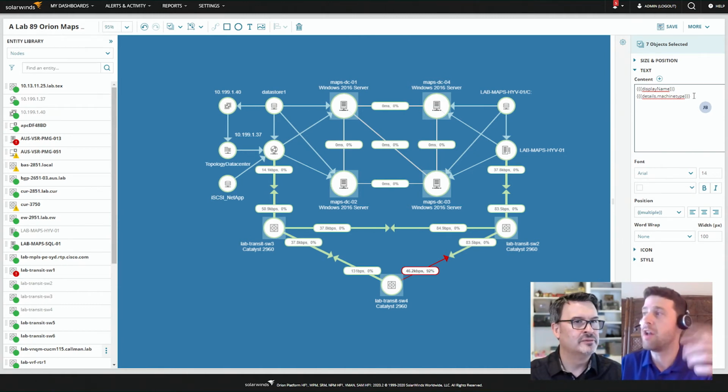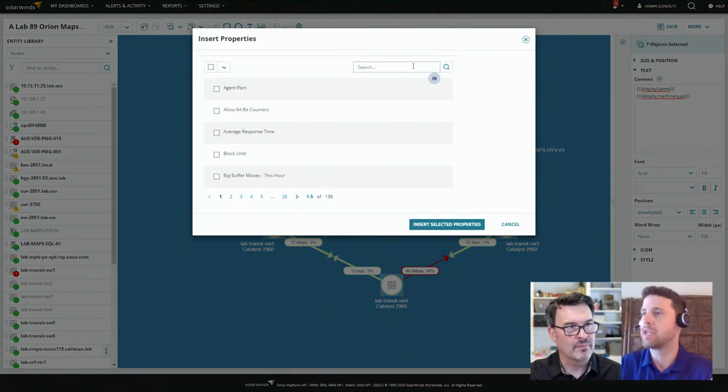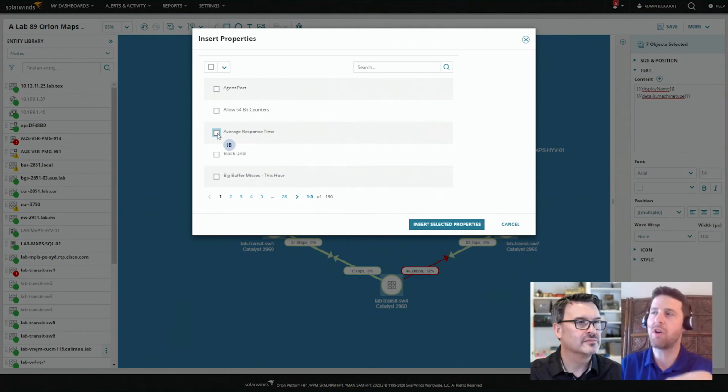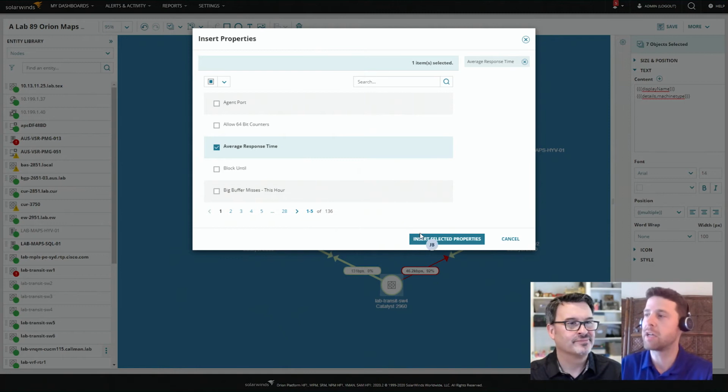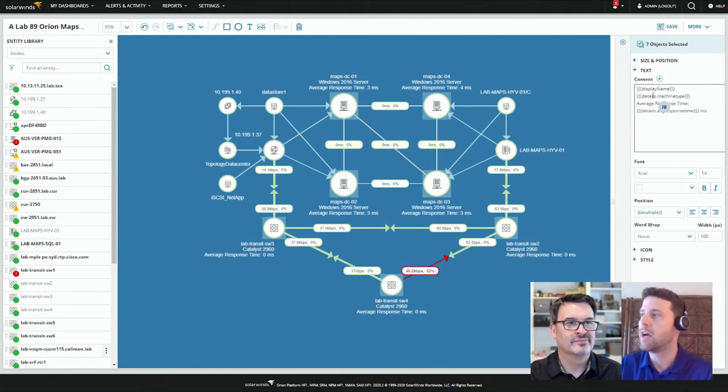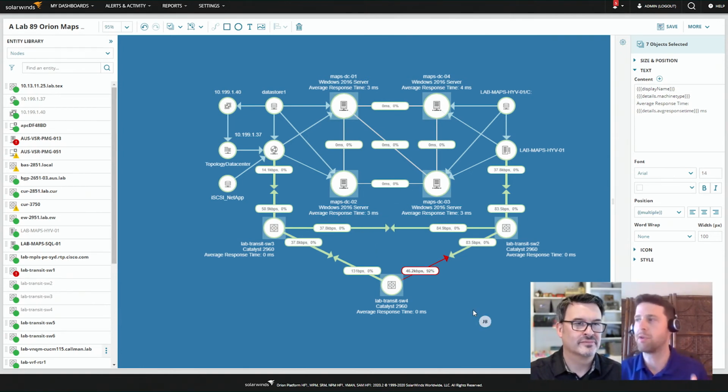Exactly. Another cool piece with this is I'm going to go back in here, and I'm actually going to just grab this first thing. You can see there are some metrics in here, but a little pro tip, little behind the scenes thing. If I hold shift when I click insert selected properties, what this does is actually add a prefix and a suffix based on the units and things that I added. So now I have my average response time, 3 milliseconds, completely showing for each of these devices. And I've got a really cool map so far for that piece.